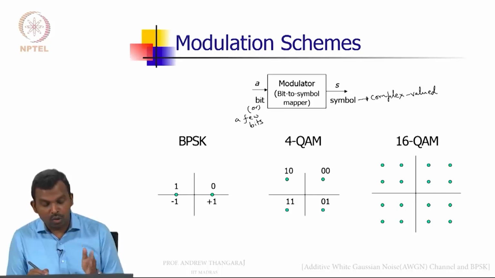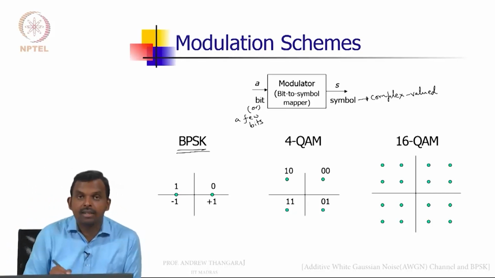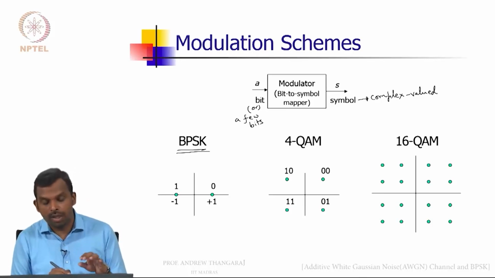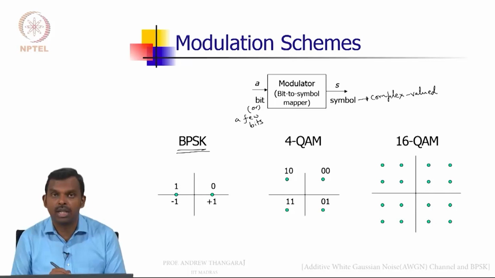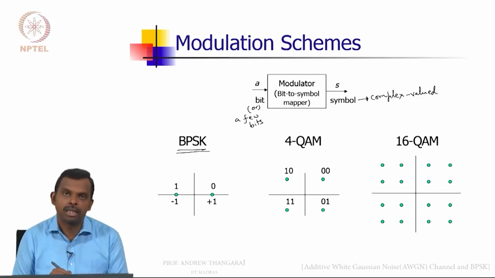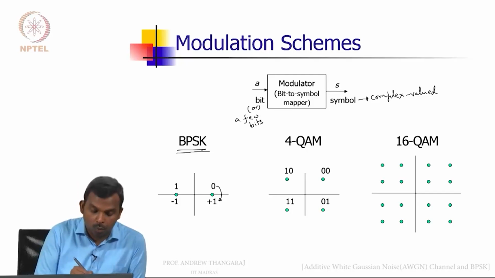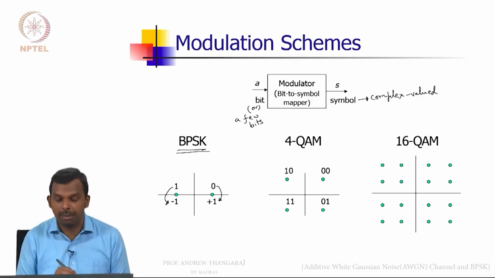Okay. So, I have shown here 3 pictures. The first one is BPSK. I am underlining this because this is the only modulation that we will use in this class. But I want to point out there are other more advanced modulation schemes like 4QAM, 16QAM, which are actually used today in communication systems. We will not talk about them in this class. We will focus solely on BPSK. So, how does BPSK work? Bit 0 is mapped to the symbol +1, okay, and bit 1 is mapped to the symbol -1. Okay. So, that is it, that is BPSK.